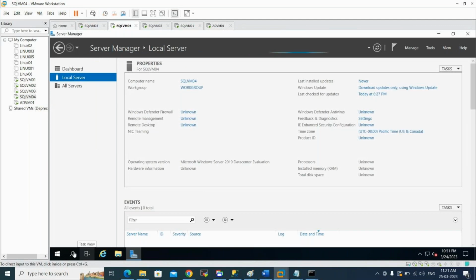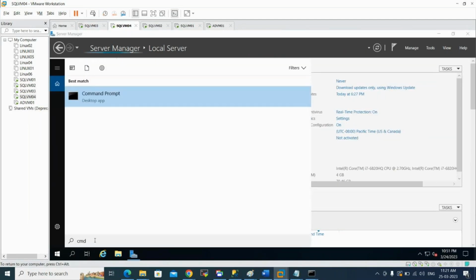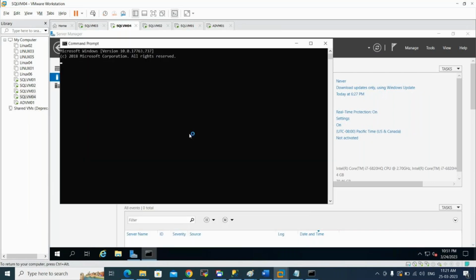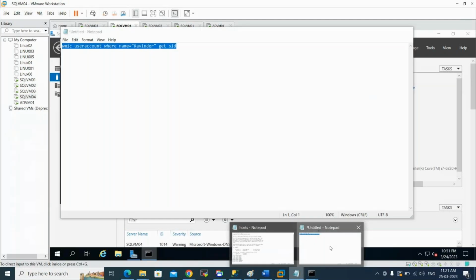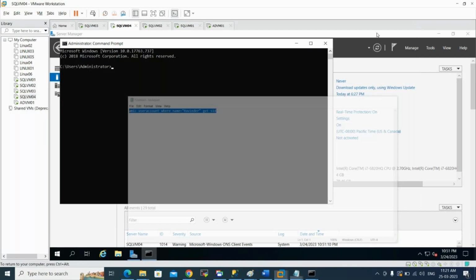First, let's verify the user SID, what it was before and what it is now. This is a query to check the SID of the user.